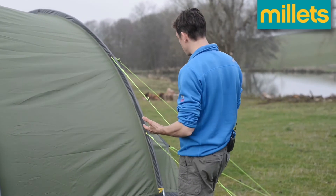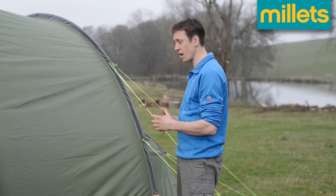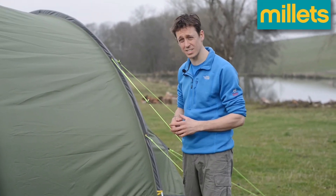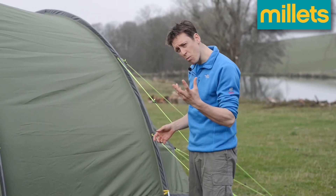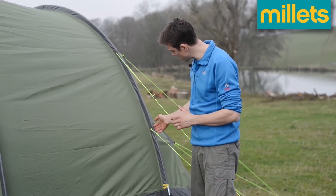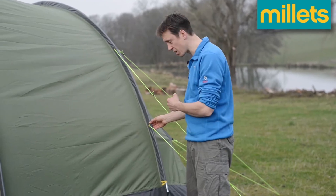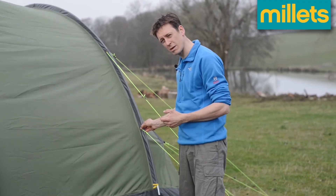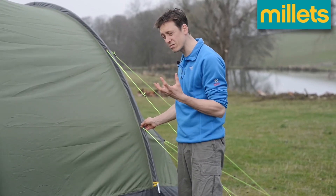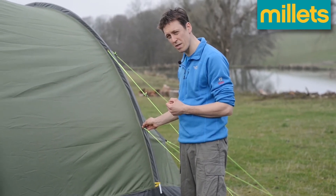As you would expect from any quality family tent, the Rydal 500 comes equipped with luminous guylines, which is always handy around the campsite at night. More special on this tent is the fact that you have these riveted eyelets which the guylines are attached to, helping to secure the guyline to the flysheet and to the pole all at the same time, giving it a great level of stability and holding in bad weather.